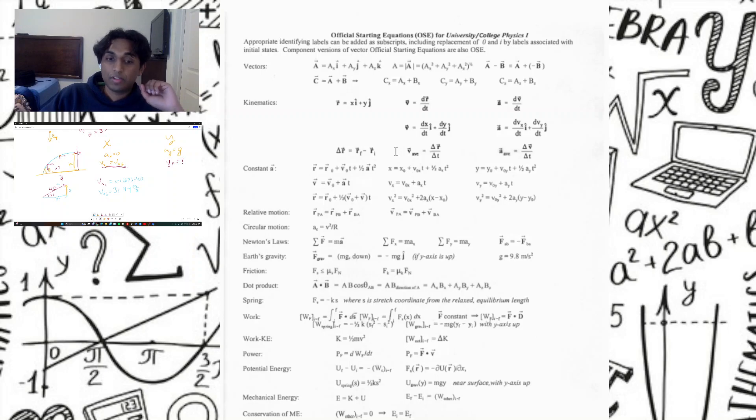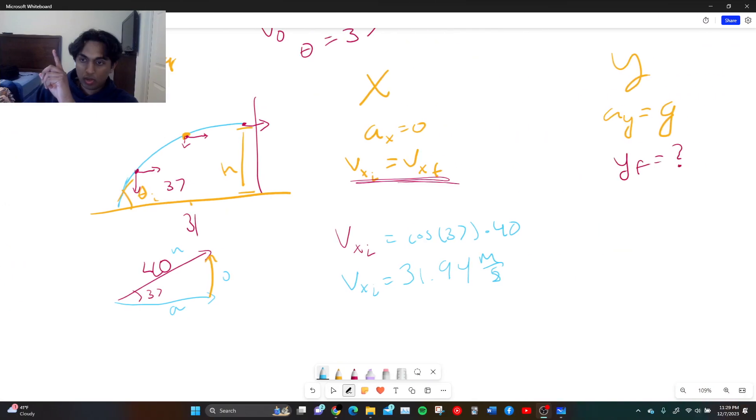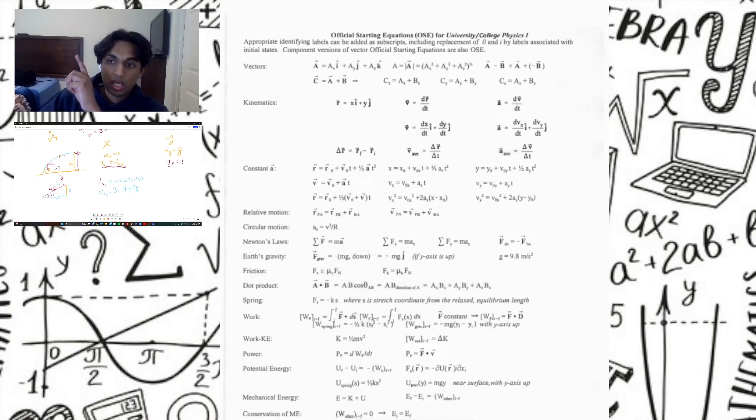What does that give us? Well, we need to find time. So theoretically what you could do is you can go into this formula right here. We'll just use that formula, actually. What you have to use is you have to use this average velocity formula. Technically what you have to use is you have to use this formula, and I don't want you guys to use a quadratic, and I'm trying to get you guys like, oh, there's faster ways to do things. You can use this one. This one will also work.